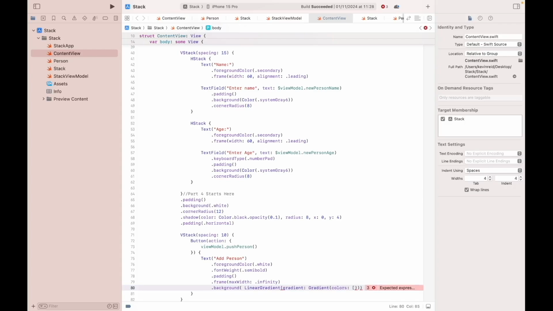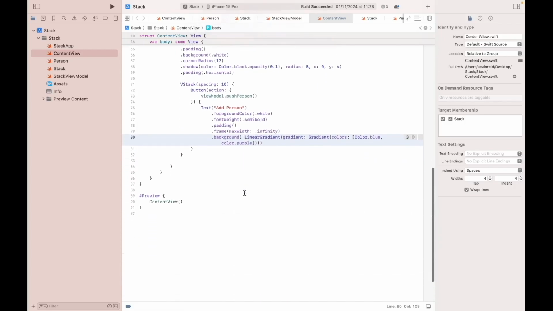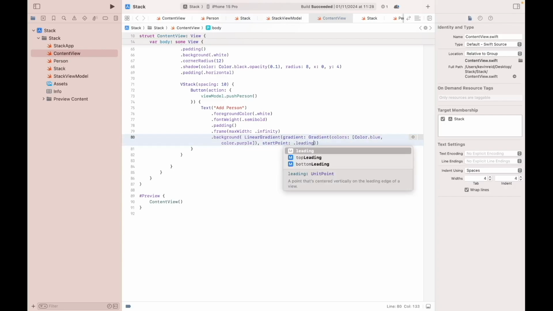So this is our array of colors, which is Color.blue, Color.purple. And then we need a comma, start point, dot leading, end point, dot trailing.